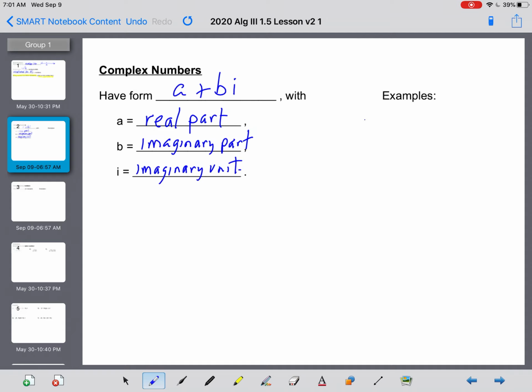So again, a common one is 3 plus 2i. There's an example of one. Negative 5 minus I. That's another one. I is our imaginary. A lot of times I like to make my I with this kind of reverse J curl on it. And then we could have something like 1 minus 1/2 I root 7. So they can be pretty complex. They can have fractions, they can have radicals, they can have decimals. So complex numbers are a bit complex because of the fact that they have multiple parts to them.